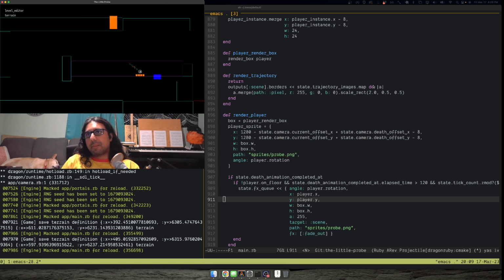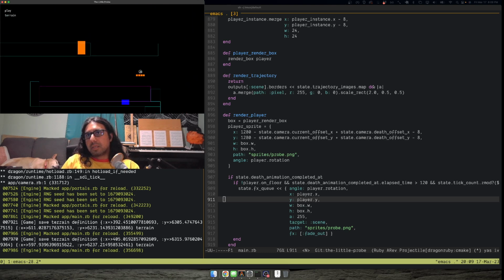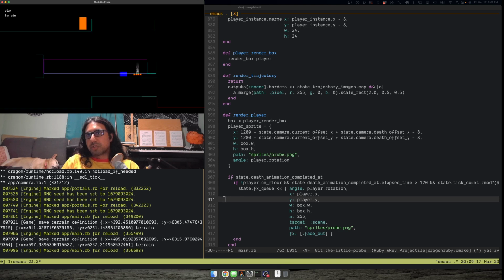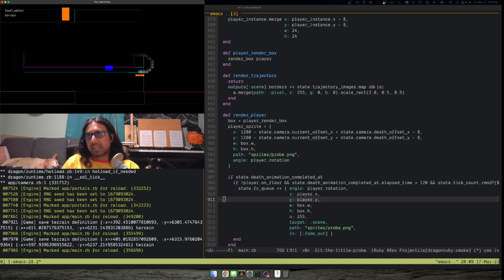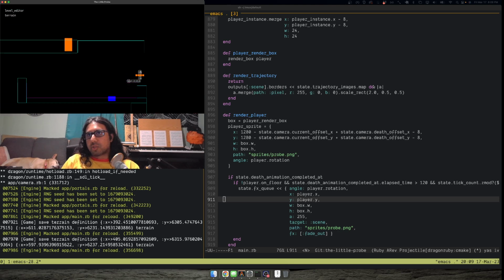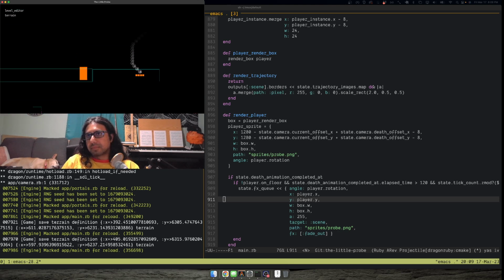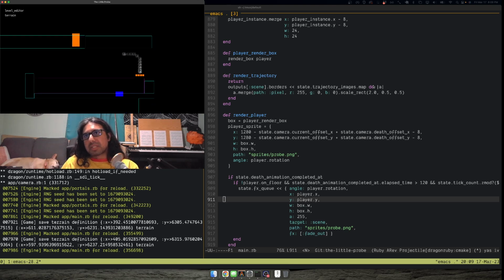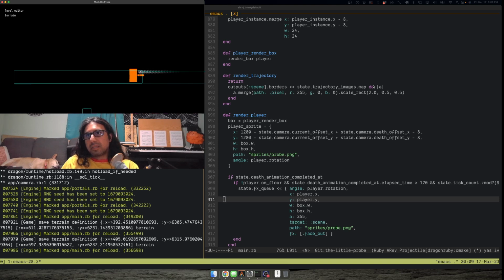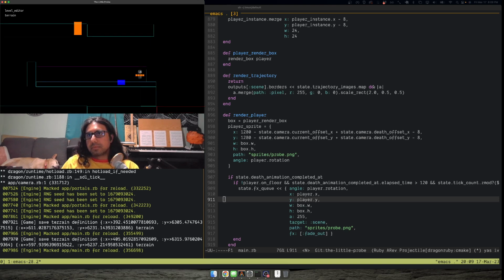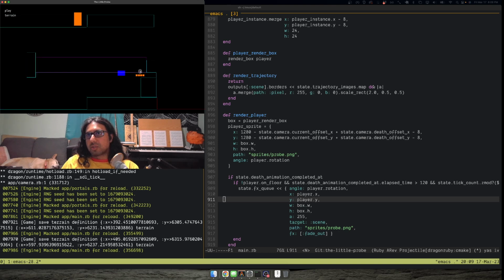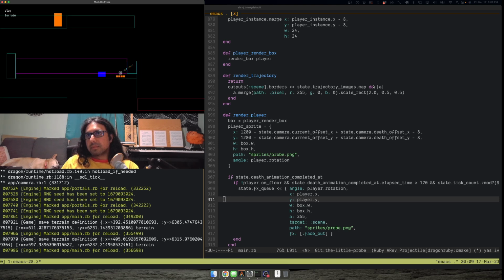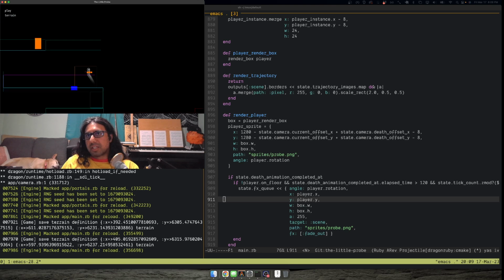The idea that I came up with was, let's say there's a switch that you have to hit around here, and the switch opens a door that's here. But the problem is that you can't get through the door without using a portal. So let's say you hit the switch and then need to make it through the door.